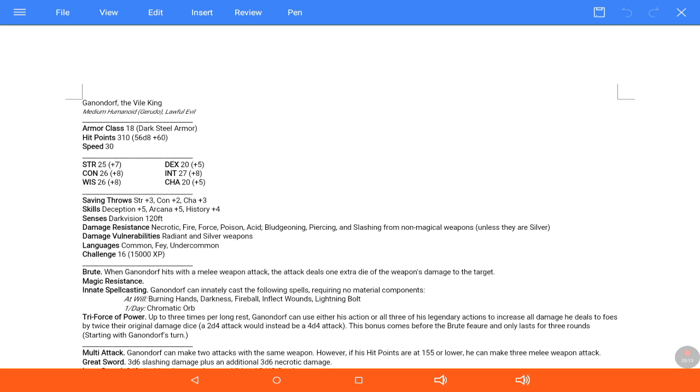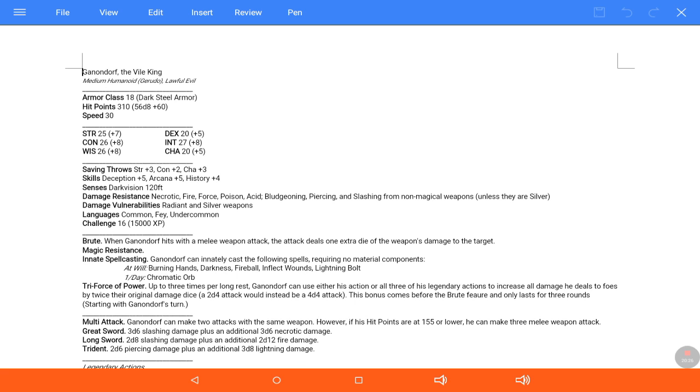I forgot to save it. Alright, here we are. This is Ganondorf, the Vile King. A Challenge 16 boss. I did my best to create a well enough Ganondorf character that actually fits in with a D&D setting.